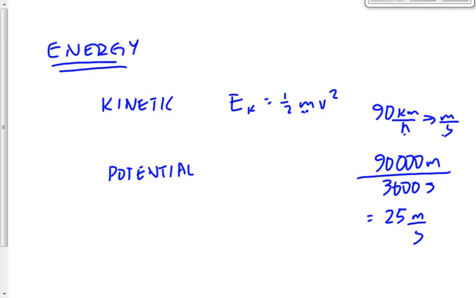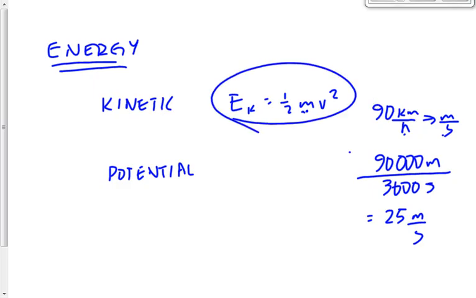Plus, if you ever see a different unit conversion, not kilometers per hour to meters per second, that doesn't help you at all. This does, because it kind of gives you the idea behind how we convert any unit to any other unit. So it is a shortcut. It works. I wouldn't mark you wrong for it, but I'd just as soon you not use it right now. All right, that's kinetic energy.